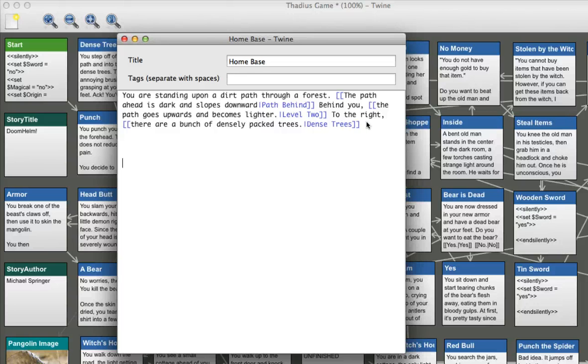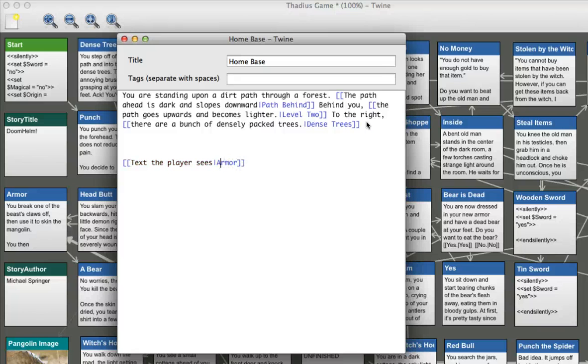And the basic structure for this is when you want to create a link to another page, you're creating brackets. Within the brackets, to the left, you're going to have the text the player sees, and then you're going to have an up and down line dividing that text from where it's going to end up going.